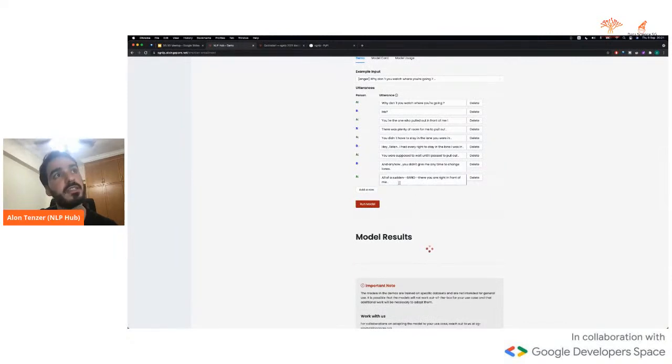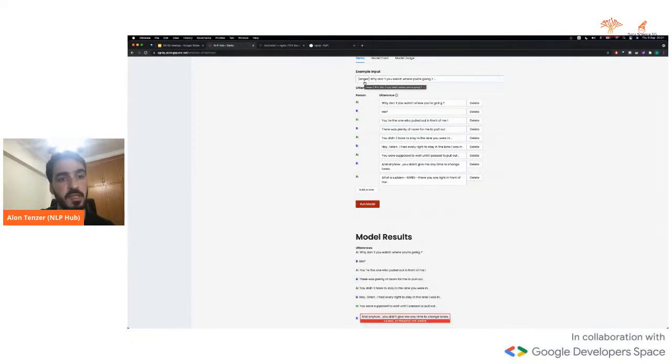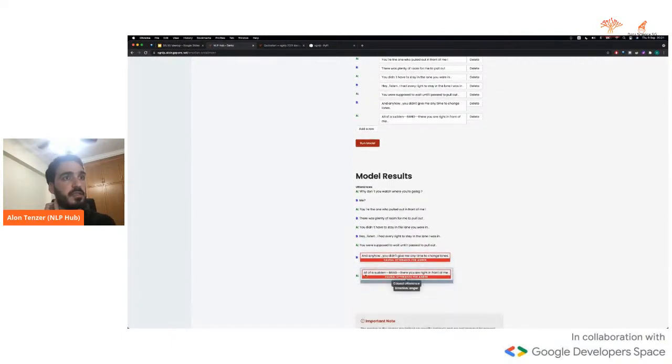The target utterance is the last one, and currently it's limited to anger, but the paper itself doesn't limit it to anger, and we'll be opening the other emotions as well. And here specifically, it's about a road scenario, and the reason that someone is angry can be found: you didn't give me enough time to change lanes.